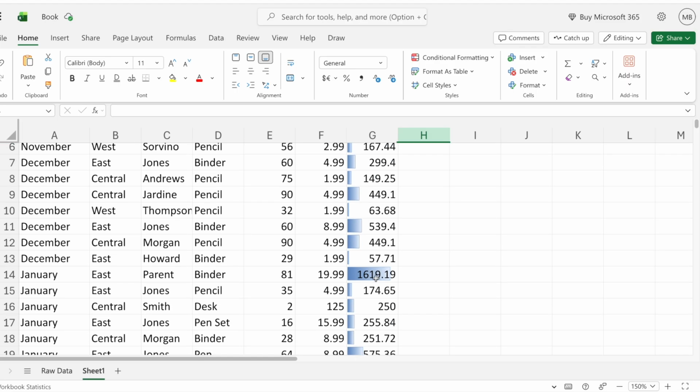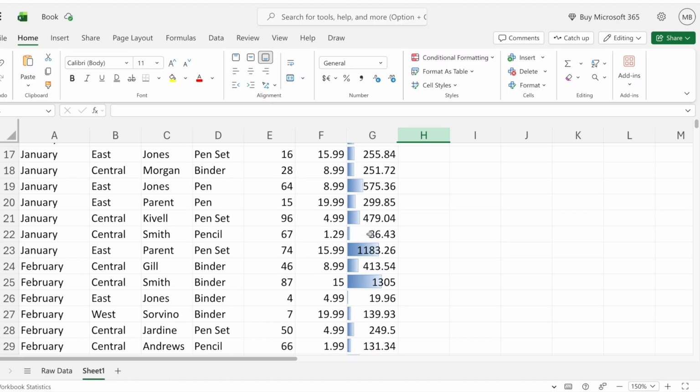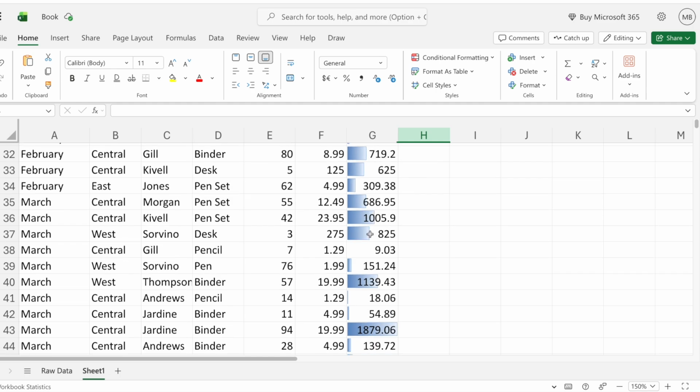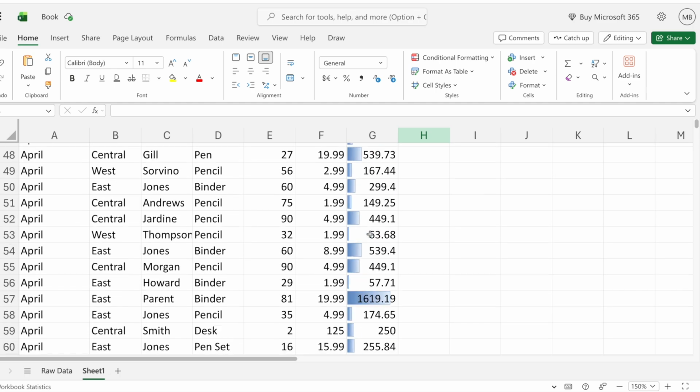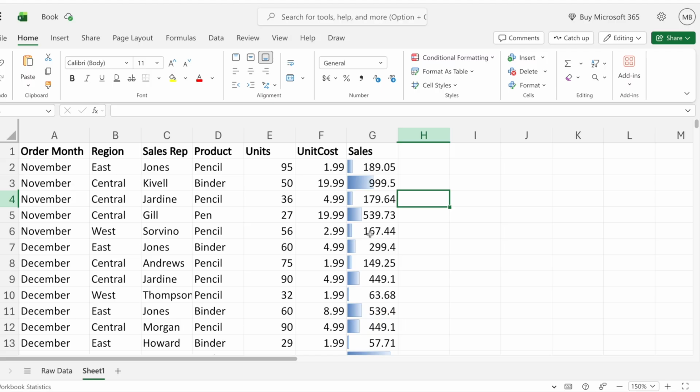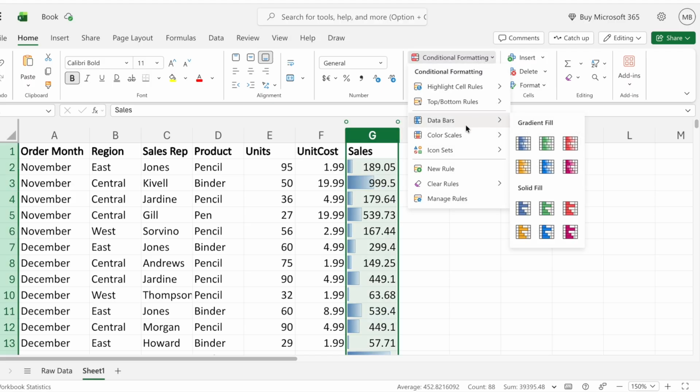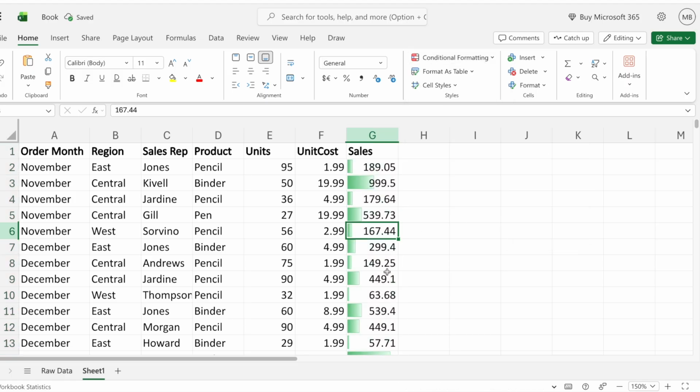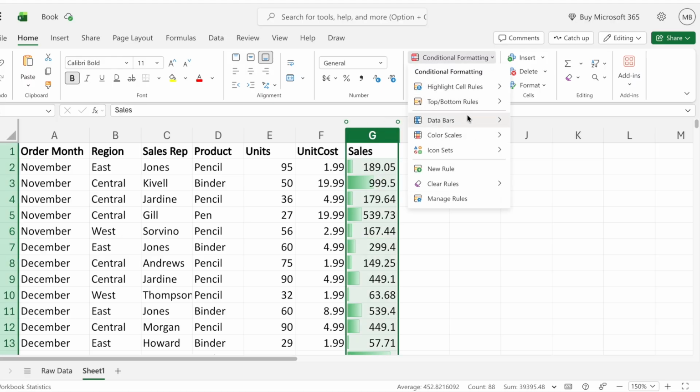For example, this is the highest sale with 1619. So this has been filled to the end. And likewise, you have the bars according to the total sales that we have made. So select it again and go to data bars. You can change the gradient fill with the different colors that you want to showcase.